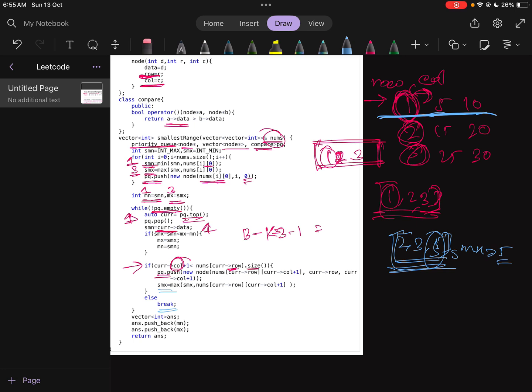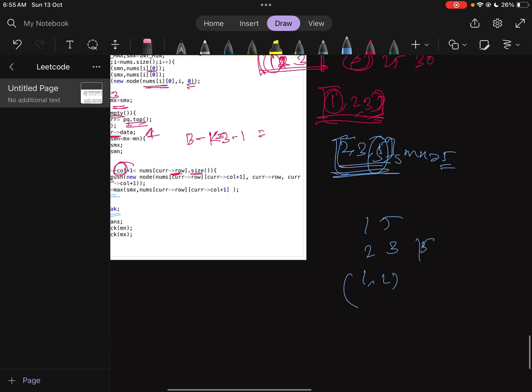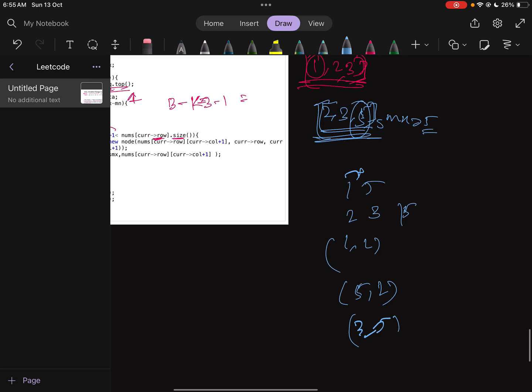If there is no next element from any one list, suppose this is the list, 1 5, 2 3 5 or 15. Okay, now I have already checked 1 2. Then I have already checked 5 2 because this is the next smallest after 1. Then now it will be 3 5. Okay, 3 5 already checked.